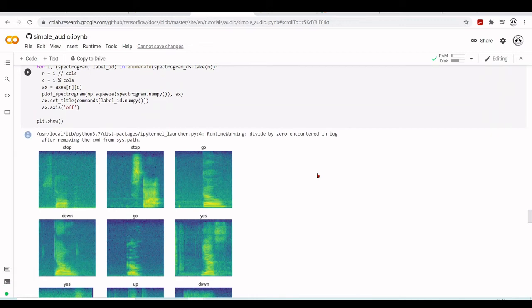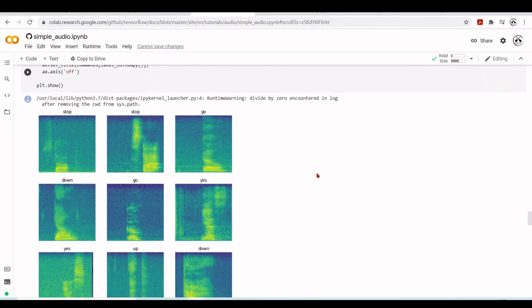We loaded these wave files, reading the wave file, then we decoded the wave file, then we had the waveforms, then we applied short-time Fourier transform, and we went from the waveforms to the spectrograms, and this is what we are going to use to classify the audio files.